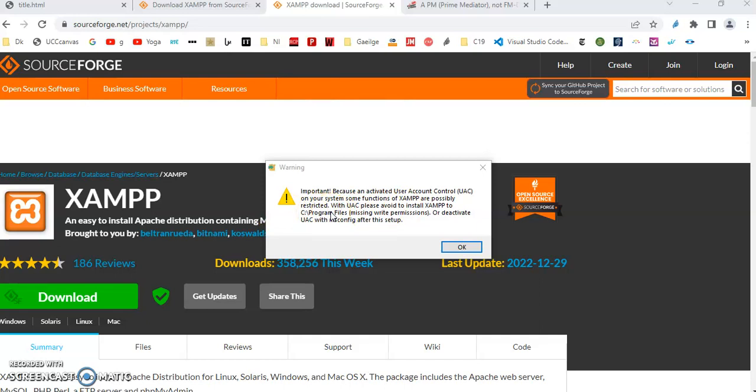Normally with XAMPP, if you're going to install it onto your laptop or PC, you would put it right at the root, straight into the C drive, and you'd end up with an XAMPP folder there. I am going to install it onto my memory stick. You probably don't need to do that if you're bringing your laptop into class.